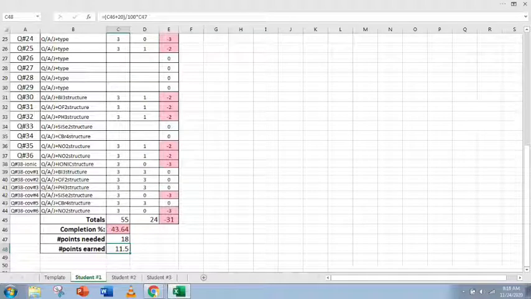So you'll notice here on this person, they did not get to that 80%. They're only at 40%, which means that if they were earning any points back, it would only be about 10 or 11 points, not the 18 they need. But you'll notice that this is highlighted red, because I am not going to award you any points unless you make at least a 50% on your corrections. I am not going to just give you 1 or 2 points if you correct 1 or 2 problems. I need to see you put some decent effort into your corrections if I'm going to give you any points.